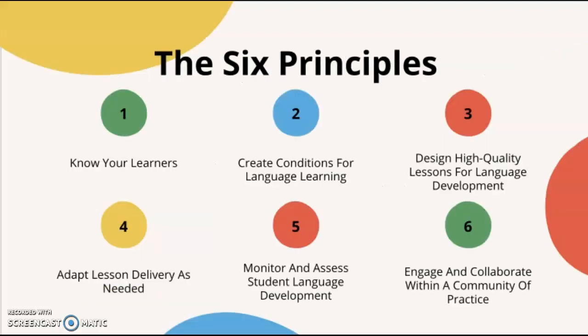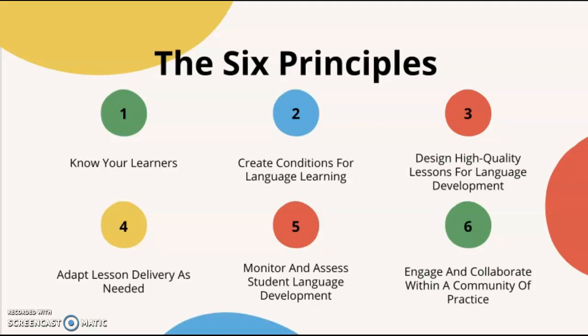So I wanted to start this presentation off talking about the 6 principles that we have discussed thus far in the semester in our book. The first one is know your learners. Second, create conditions for language learning. Third, design high-quality lessons for language development. Fourth, adapt lesson delivery as needed. Fifth, monitor and assess student language development. And 6, engage and collaborate within a community of practice.